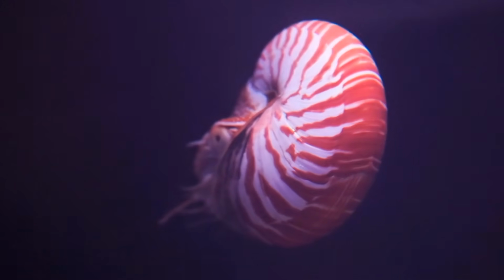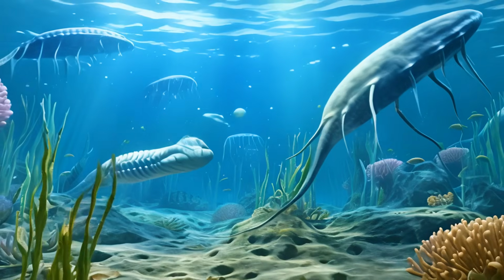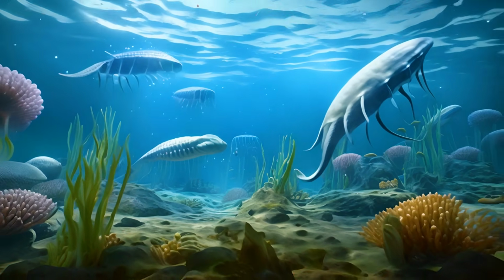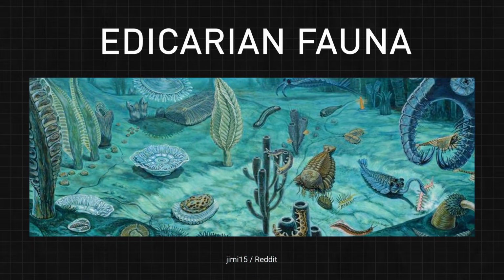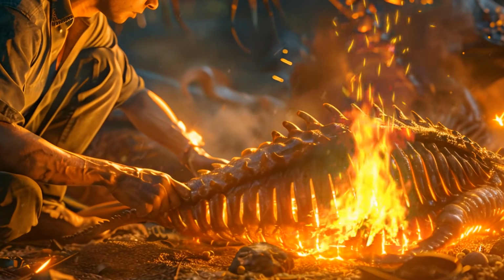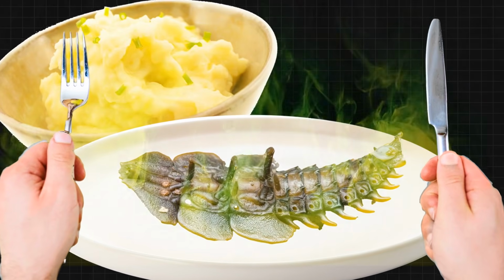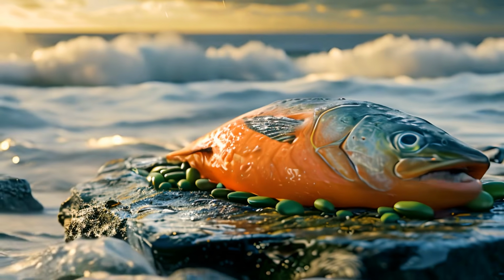Don't worry if you find yourself back in time before all that land action. Around 500 to 600 million years ago, the oceans were teeming with life. There were these creatures called the Ediacaran fauna, and they were some of the first well-preserved organisms. Some of them probably hung out in the shallow areas near the shore, so you might be able to get your hands on them for a meal. But remember, there weren't any land plants yet, so you'd probably have to eat them raw and with no potatoes on the side. You'd have a sort of prehistoric sashimi on your plate.